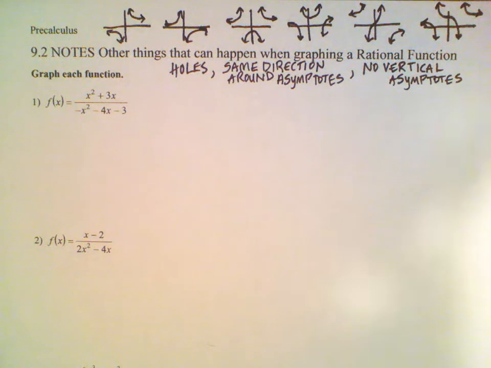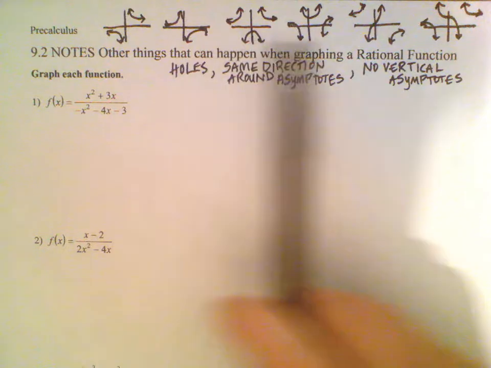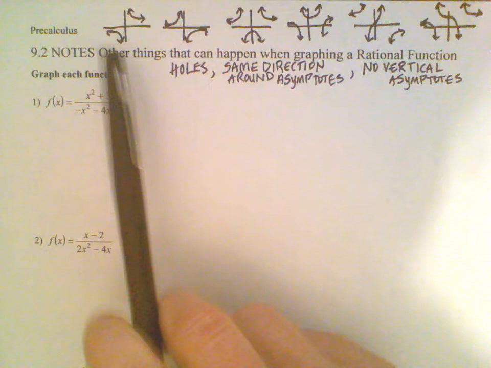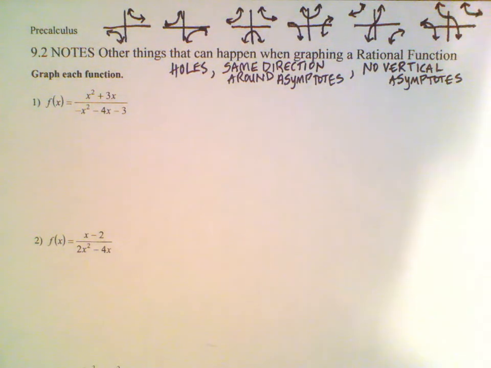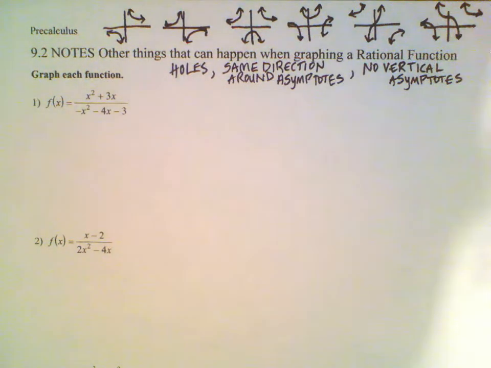So we are going to continue on with our rational functions, and we're going to look at a couple of things that can happen. Just in a review from yesterday, we had graphs that looked like these top 6 graphs that I drew, and they would change depending on what was added or subtracted to x. If there was a number in front of x, all of those kinds of things would come into play. And so these are just the basic variations of what they look like.